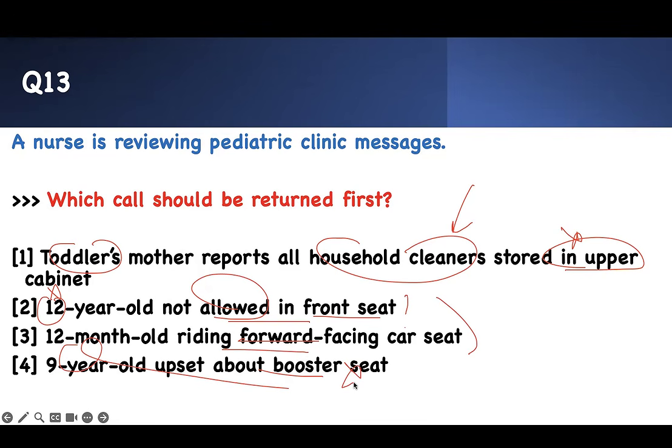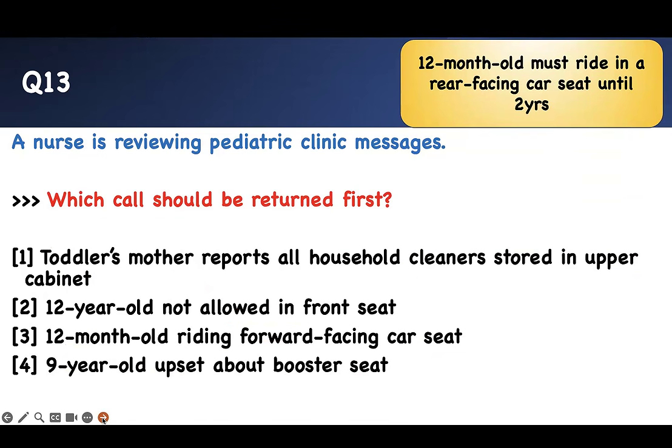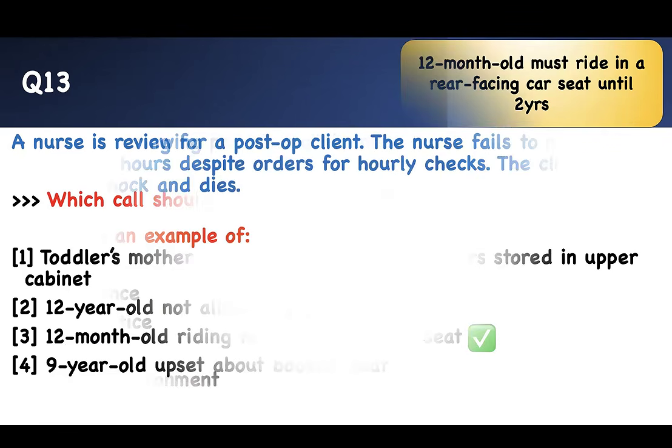Therefore, I come back and say two patients. Number 2, the 12-year-old, they don't allow the patient to sit in the front seat, but they can train the 12-year-old to be looking forward. I know number 3 is bad. They all have the same issue. A 12-month-old should not be forward facing. They should wait at least 2 years.